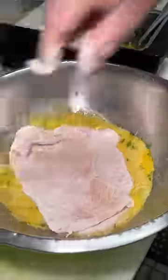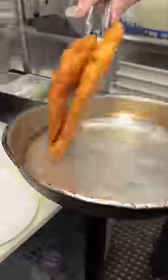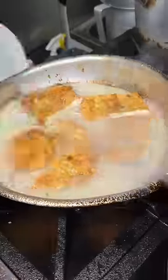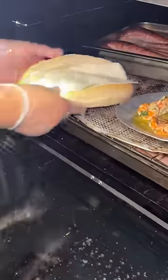Next up, chicken breast gets coated in flour and egg, then slid into some oil in a skillet on high heat, flipped, then sliced up, placed back into a white wine and butter sauce with some freshly squeezed lemon. All of that juicy chicken gets placed in a hero topped with mozzarella cheese.